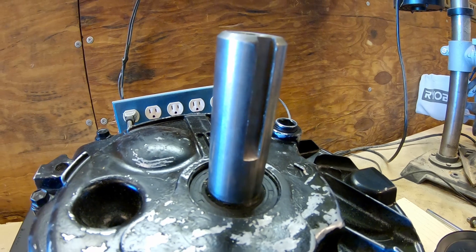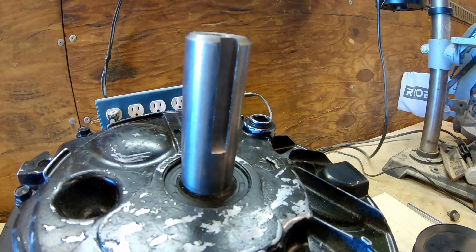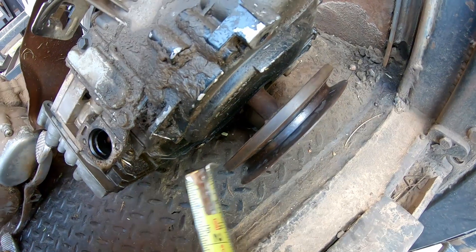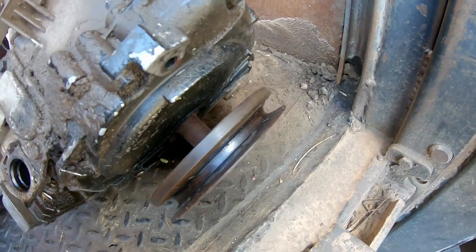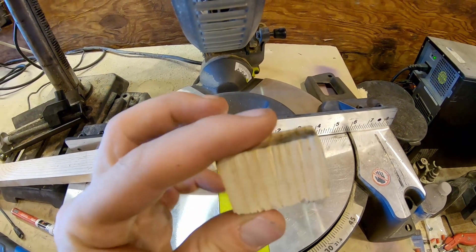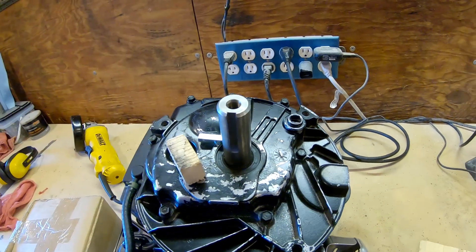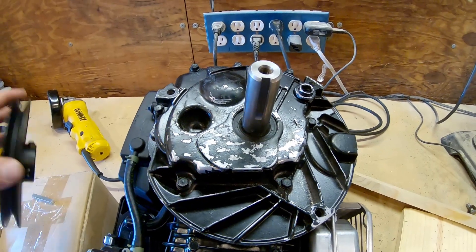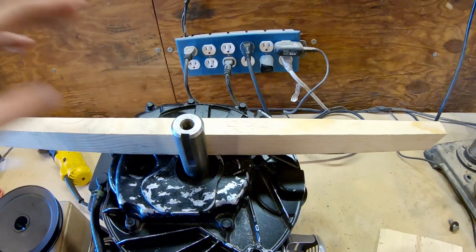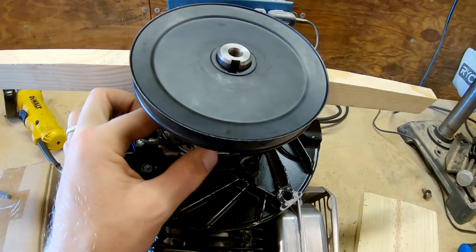First I need to figure out about how much keystock I'll need, so I take my tape measure — right about two inches or so, probably a little less — and cut the keystock to size. Next I need to know how far down the pulley needs to sit, which is about an inch of clearance since the mounting points are the same as the other engine. To make sure the spacing matches, I measured it out and cut a little block of wood to use as a spacer while hammering in the key.